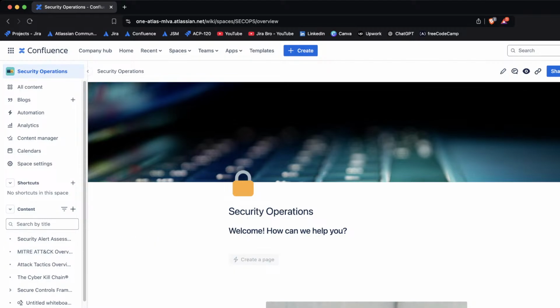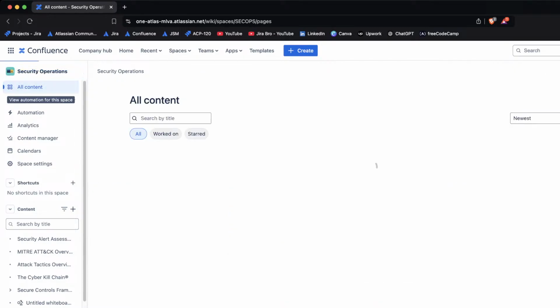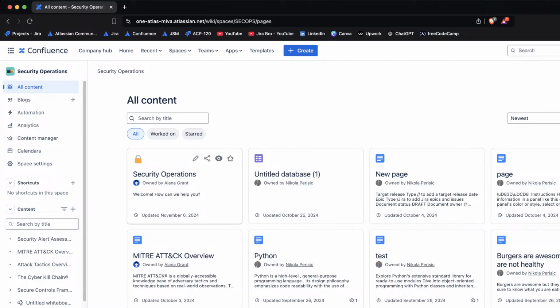So I'm going to click on security operations in here. Within security operations, I can click on all content, and I can basically see all of the content. I can sort by the newest, by the oldest, from A to Z or from Z to A. It really doesn't matter.